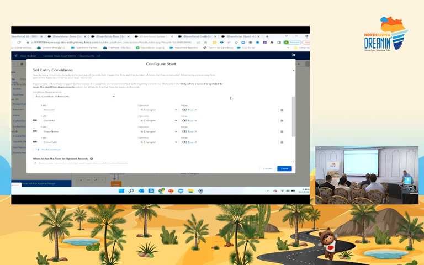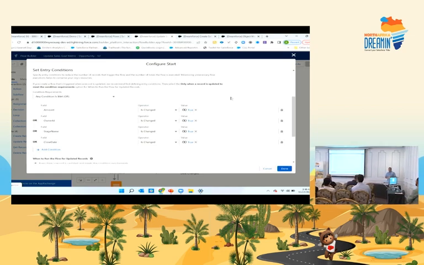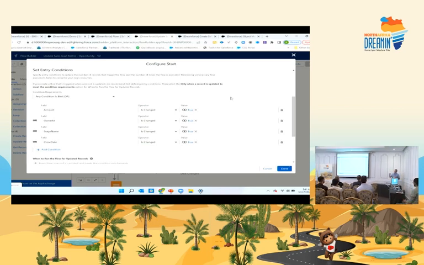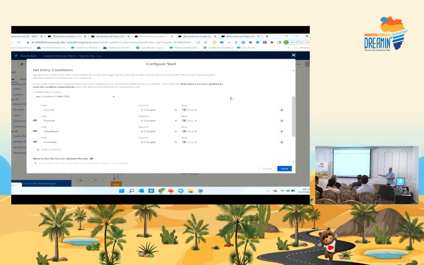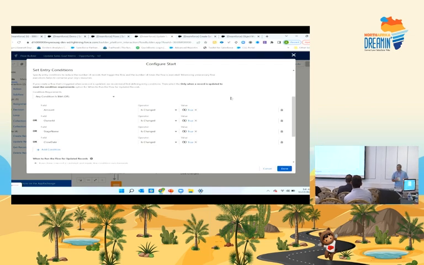If the owner is changed, so Melissa has an opportunity. She moves on to another company. I inherit her opportunity. They move it to my name. That metric record needs to pull off of her goal. Now it's on my goal. Stage change, right? We have roll-ups that put these in certain buckets, whether it's closed won versus not. So anytime the stage changes, we want to update that as well. And then close date, right? Extremely common. Opportunities get pushed out all the time. We have to be able to say, hey, we thought this was closing in Q1. It's really going to most likely close in Q2. Move it to that next goal.